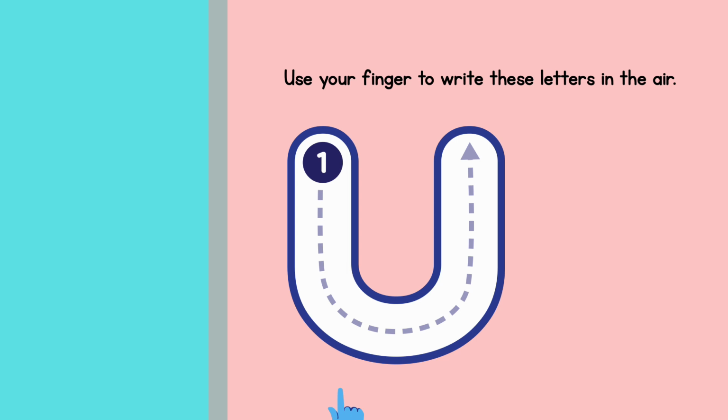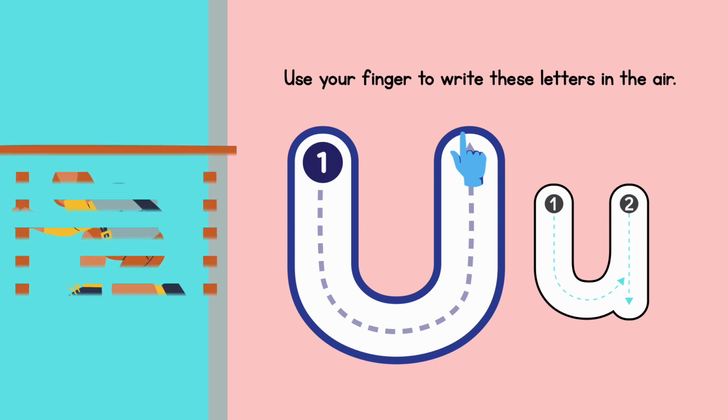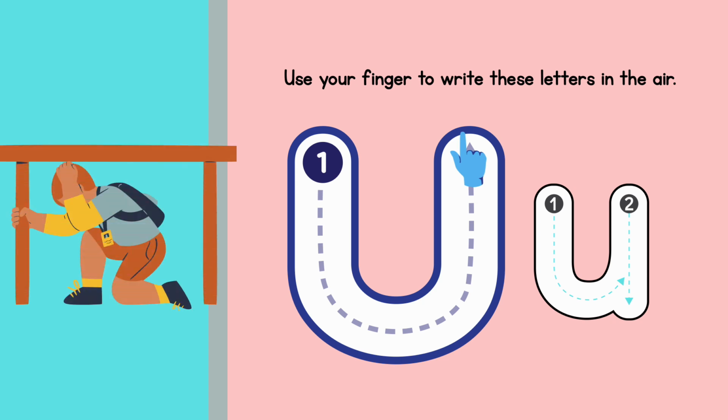Letter U. Let's write letter U. We're going to start from the top, down, under, then up again. Well done. And it makes the uh sound. Under.